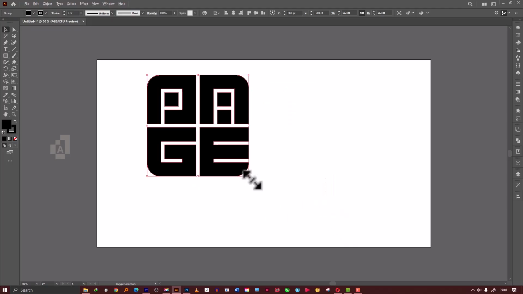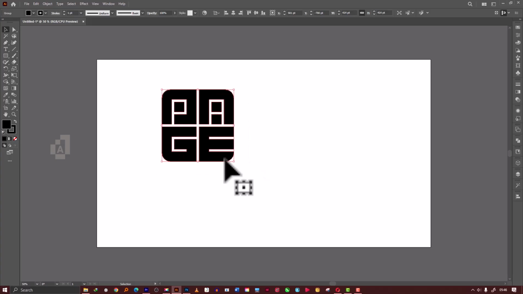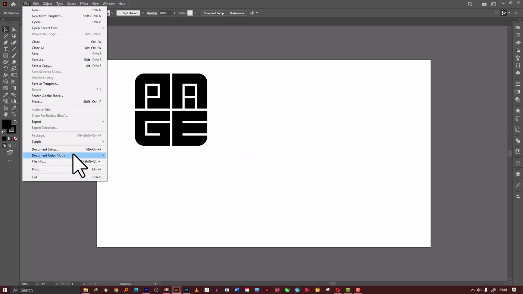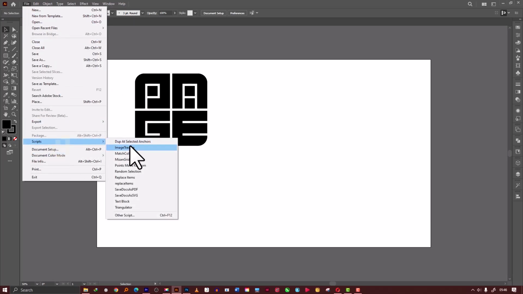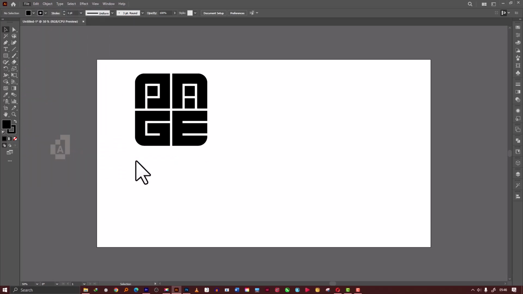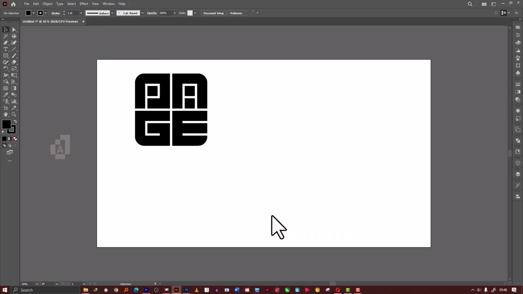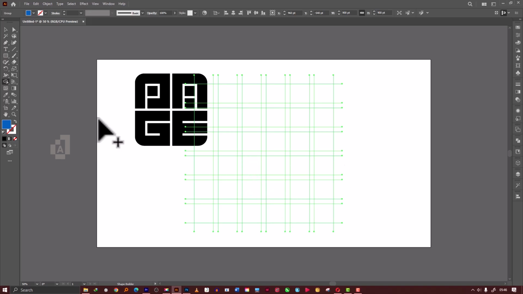Maybe we create an icon from the base grid. So let's create an icon still from the base grid. Like I said, you can change the color to your favorite color.